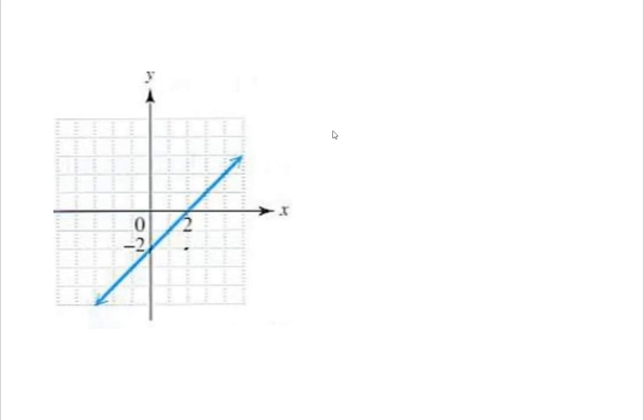Here we have a line. So when we're describing our domain, we don't have separate points. Every one of these points on the line, and it's not just whole numbers, it would be all of the decimals and fractions in between those whole numbers, would be part of the domain. So the only way that we can represent our domain would be as an interval. And if you'll notice, there are arrows at the ends of this line, which means they keep going.